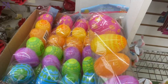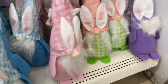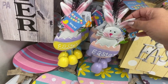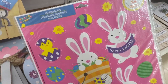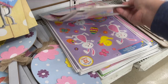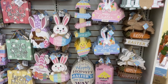More Easter eggs with patterns. We have some gnome bunnies and then some yard Easter egg stakes, which came in a lot of different colors, plus some hanging decorations. And then the real window clings — I've been waiting for these. We haven't seen these at Dollar Tree for a while and they finally brought them back; they're two pages in one. Thank you, Dollar Tree. This comes in a couple of different styles, and I really do prefer these window clings over the gel clings.